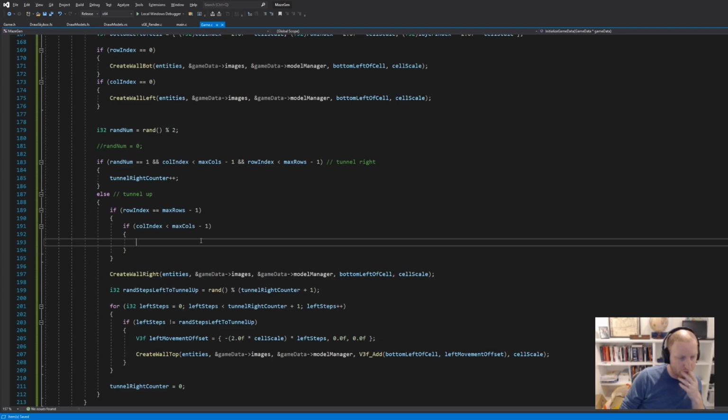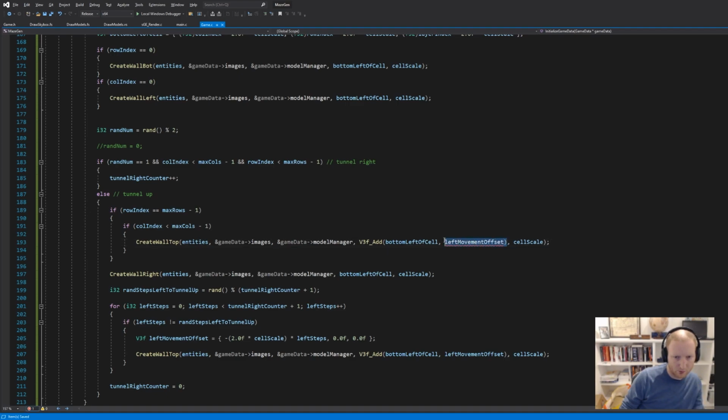if your row index, so if you're at that top row, and you're not at the complete right hand side, I'm not really sure we care about that, right? We just build the wall on top in all cases.